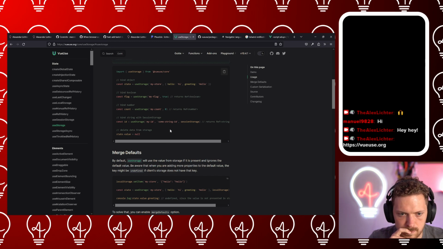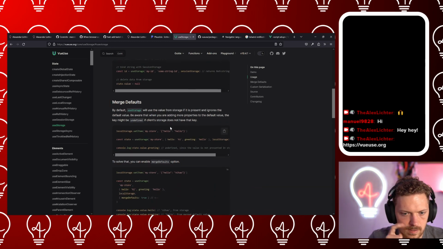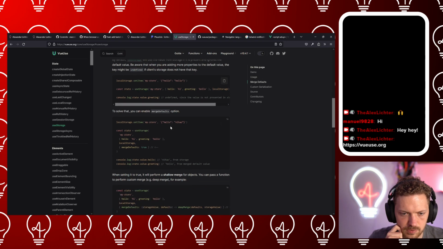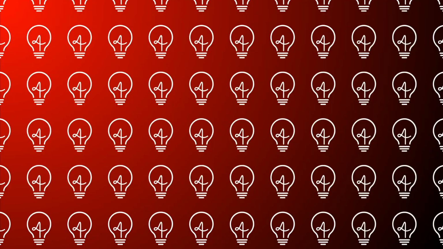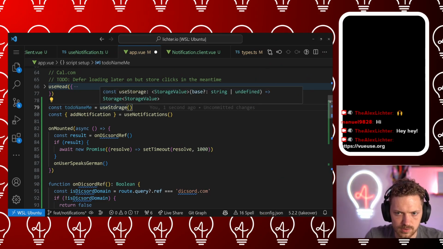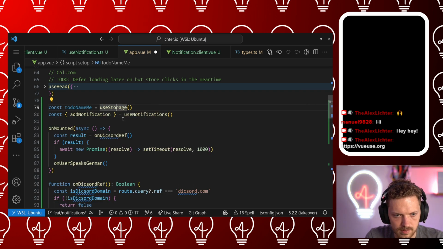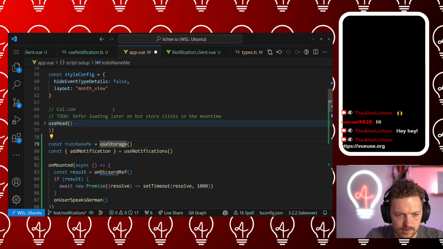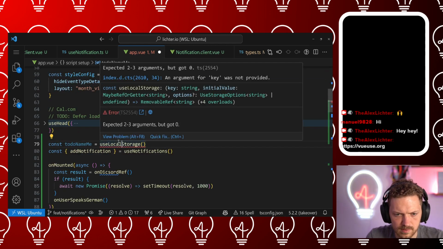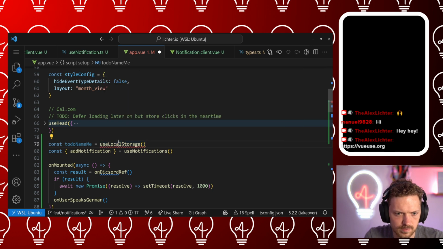Okay, that looks pretty neat. So useStorage is coming from Nitropack indeed. Okay, so let's import this manually, or we can also use useLocalStorage, but I think it's deprecated. Could it be? useLocalStorage is, no, it's not deprecated. Okay, then we'll stick with this.